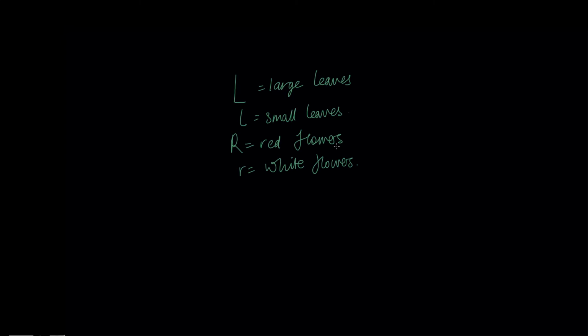The plants have many, many traits, but the important thing is that we're going to ignore everything else. Let's say there's also fruit colour. We're just going to ignore that. We're only interested in following these traits here. So I'm just going to make up a cross. I'm going to have big L, little l, and then big R, little r, that's one organism, and we're going to cross it with one that's little l, big R, little r.